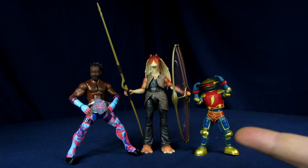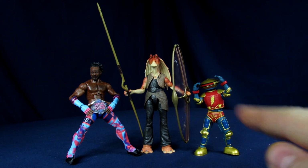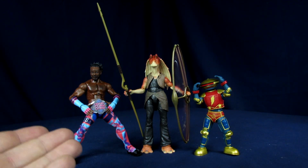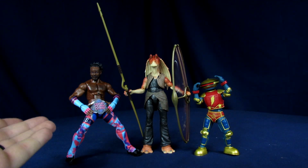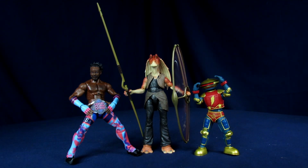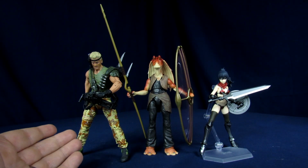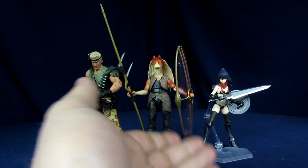And here's some other colorful characters with the Lightning Collection's Alpha 5 from the Alpha 5 Zordon 2-pack from Mighty Morphin Power Rangers. Tongue twister. And the Xavier Woods, or you may know him as Austin Creed, from the WWE Elite Series. And for some random comparisons, here he is with the NECA Kenner Tribute Aliens Drake and the Figma Bikini Armor figure.